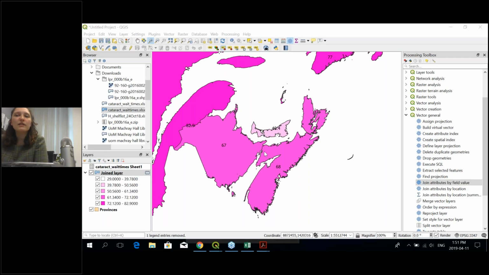Excel can only handle up to 1,000 columns. I know that sounds like a lot, but it's really not when you're dealing with StatsCan data. So there's another program called Beyond 2020, also free to download directly from StatsCan, and that's how you can use that. So that's the answer to that one.